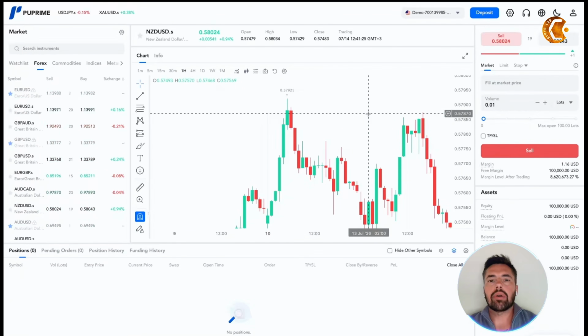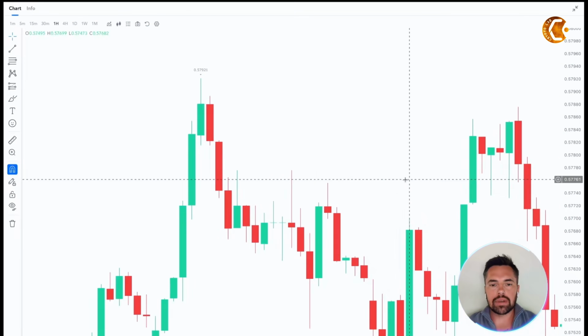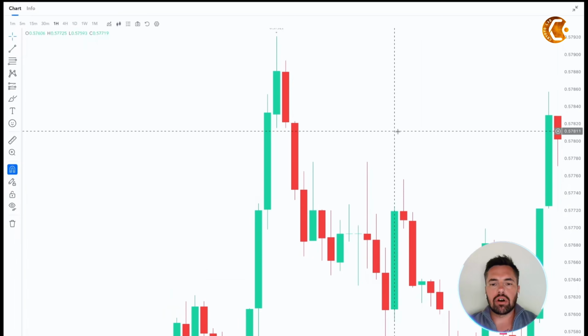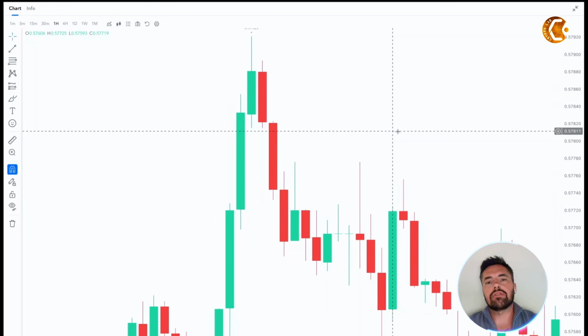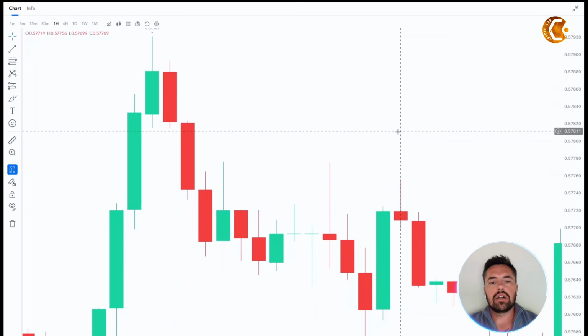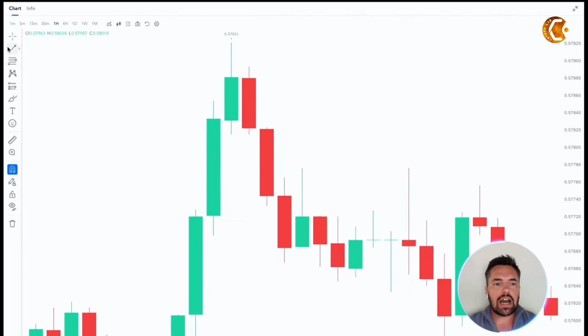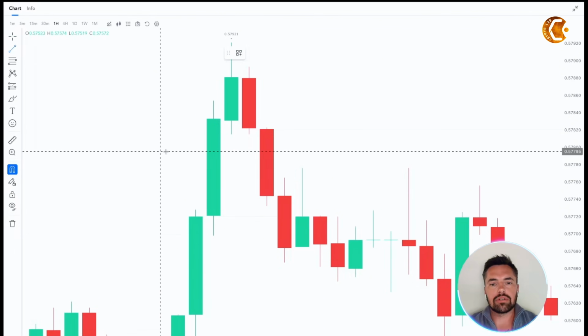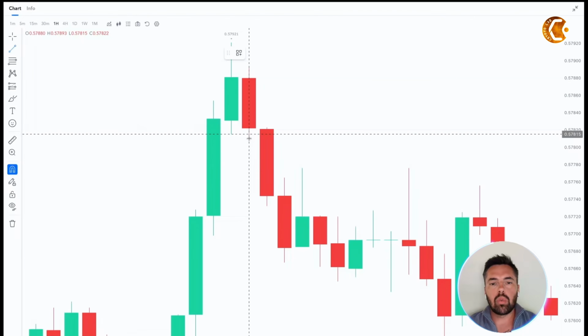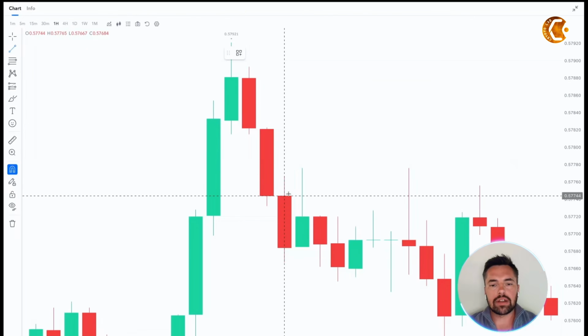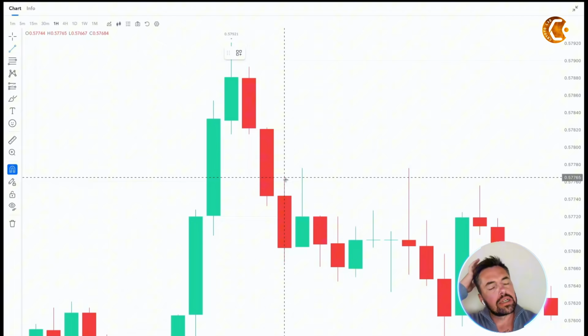So I'm on PU Prime's Web Trader and I want to show you how to draw fair value gaps correctly, because there's a right way and a wrong way, and the difference between them is the difference between trading from a valid level and trading from noise. A fair value gap forms across 3 candles. The rule is simple. The wick of candle 1 and the wick of candle 3 must not overlap. The gap between them, the space that price moved through so aggressively that it left an imbalance, is the fair value gap. That zone is what you mark on your chart.